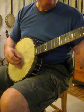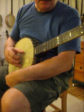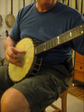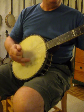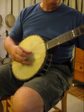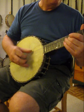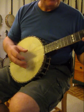Sometimes I do a triplet where I just start on the third string melody, and then I do a 5-2-1, and then end up on that same string. Just a right-hand technique you can throw in there. But combining all those right-hand techniques adds a lot of little flavors to your tunes.